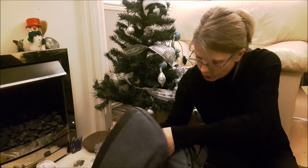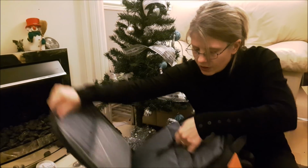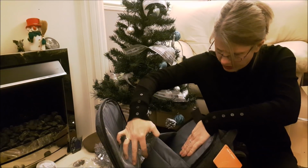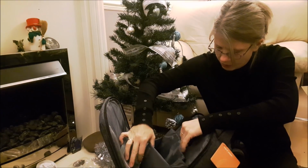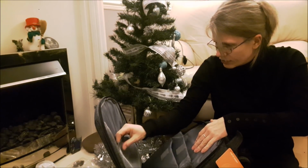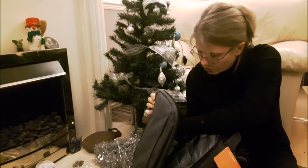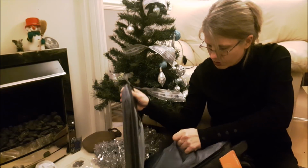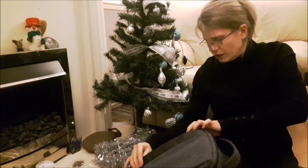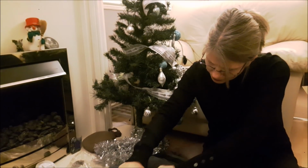So that's a reasonable size storage area. I'm guessing you could fit a laptop in it. Unfortunately, my laptop's a 17-inch screen, so that'll not fit in. But certainly I've got a netbook that would fit in there. A couple of pockets and another pocket there for lens cloths and filters and so forth. So that's okay, and that fastens down. And then we've got a bizarre little pocket here. Where are we? There.